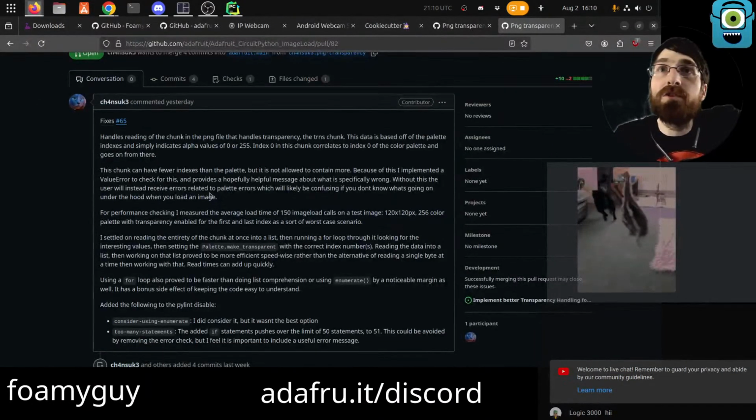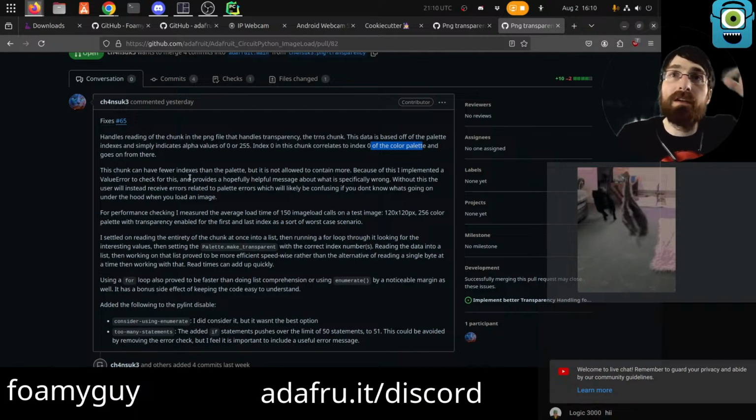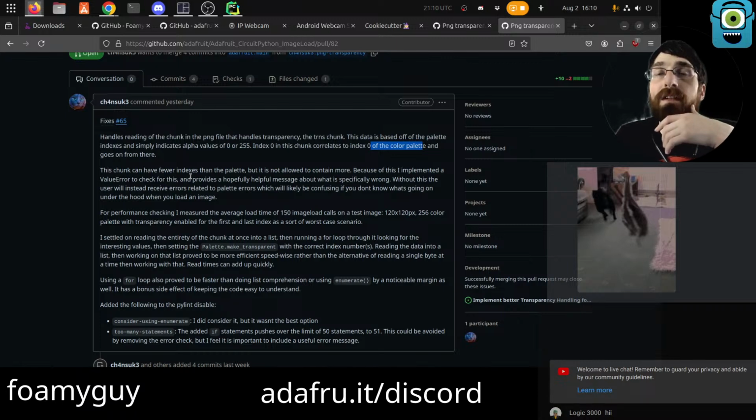Handles reading of the chunk in the PNG file that handles transparency. The tRNS chunk. This data is based off the palette indexes and simply indicates alpha values 0 to 255. Index 0 in this chunk correlates to index 0 of the color palette, and then it goes from there. Okay, so it's like another list, basically, it sounds like.